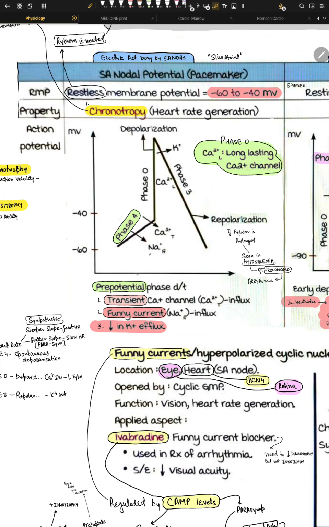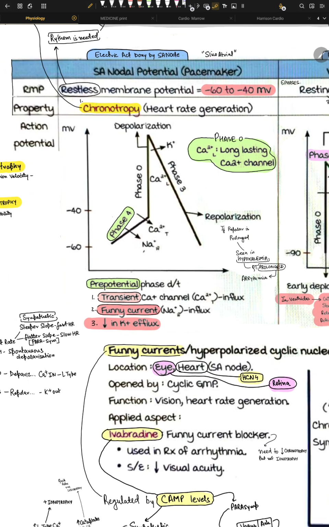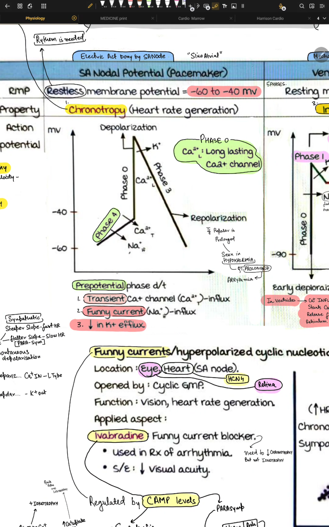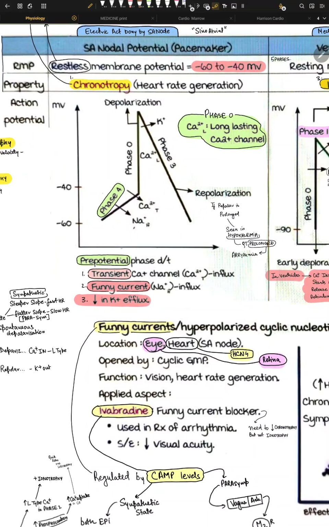Okay, so here's this chronotropy, right? Heart rate generation, it happens. Now how does it really happen? So we have this SA node, present on the wall, and it is responsible for this impulse generation. Now the SA node is really slow, okay? But it's really, really automatic. You don't need much to make sure that it's automatic. It's just automatic. It's really amazing.